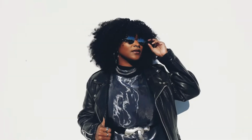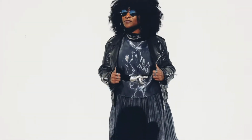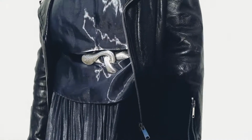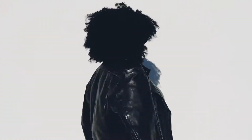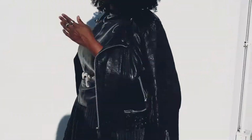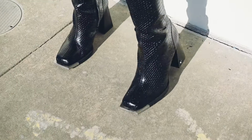Big hair, retro silver sunglasses. I didn't know which sunglasses I liked. I probably showed both in this video, but I showed it with matte black sunglasses just to give it a cooler vibe. And then just to amp up the fashion, I did the silver reflective frame sunglasses. And I thought it was a look. It definitely was a look.